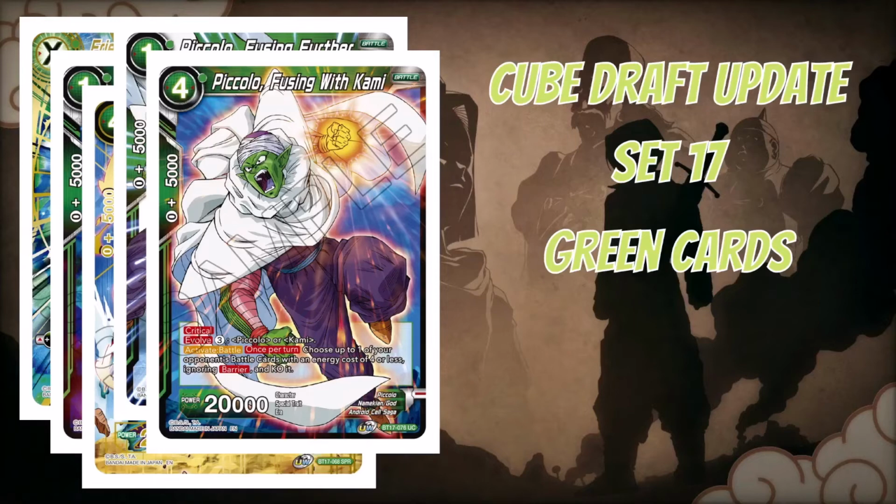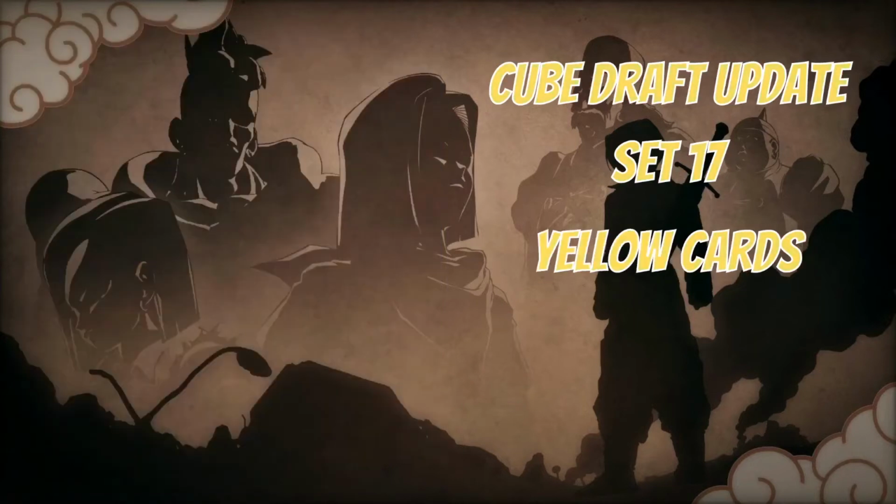And that's it for the green cards. Next we go on to the yellow cards. So with yellow cards in this set we have quite a few. I think we've got 7 in total for yellow, and they range from some quite interesting ones.